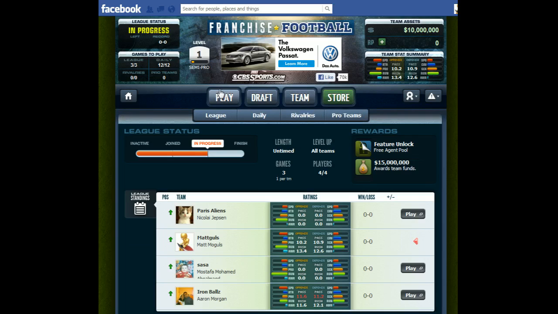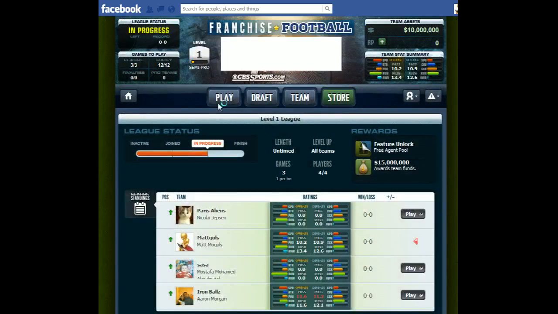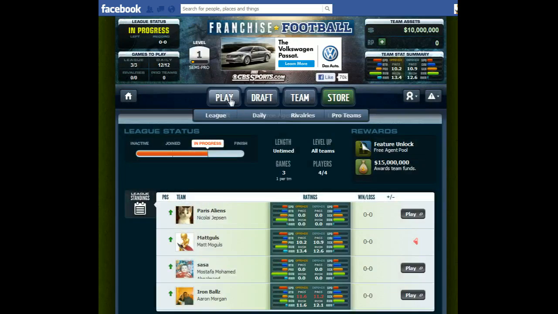So up here is your navigation tab. In play, you can choose to play in a league. If I click league, I would just go back to this window. And then you also have daily games, rivalries versus your friends that play the game, and then pro teams, which I'll get into probably later. Draft is a way of acquiring players.